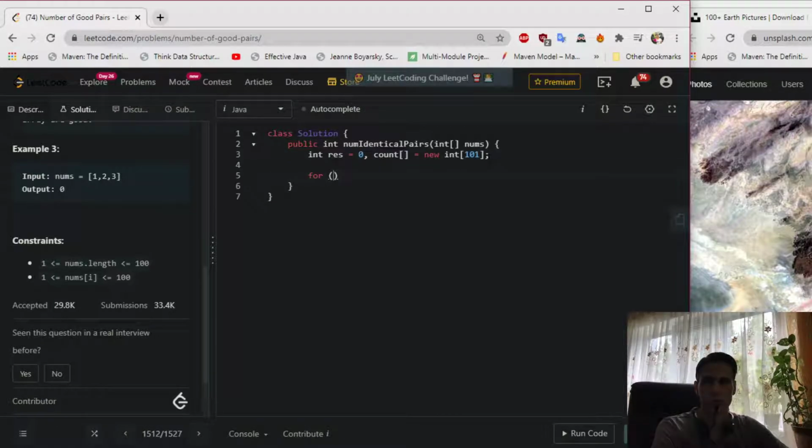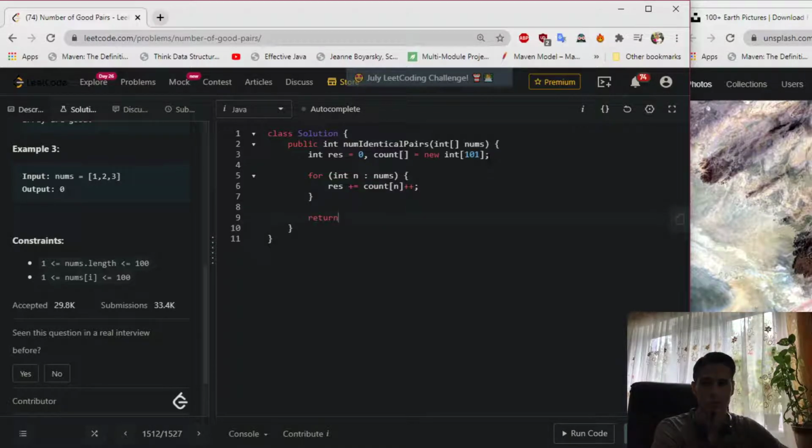We say for int n in nums. We are looping through these nums, and at each iteration we say result plus equal count at the position of this current element, plus plus.